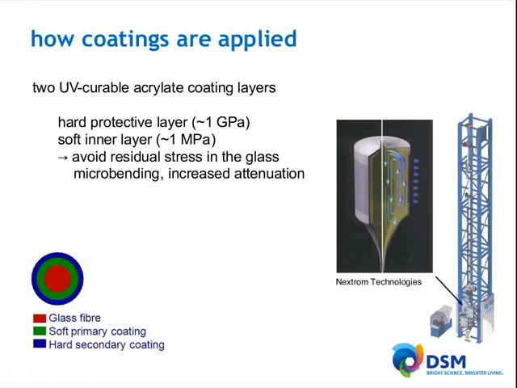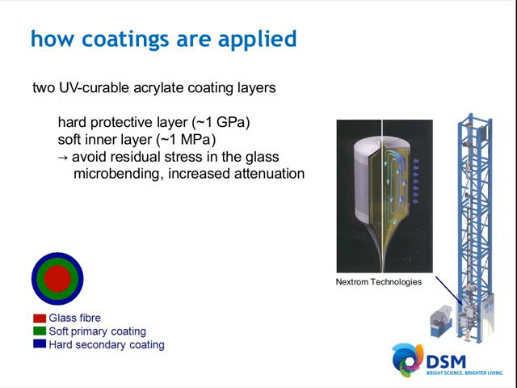Just here to start and give you a small introduction, for those of you who are not that familiar with how optical fibers are produced, this is the general layout of the system. So we have a glass fiber. It's being pulled from a preform all the way on the top. It's heated to a molten state, and then drawn pretty fast, around 1800 to almost 3,000 meters a minute nowadays, down, while it is actually being cooled. And all the way on the bottom, you see the coating dies, and locally there, two acrylate resins are being applied on this glass fiber.